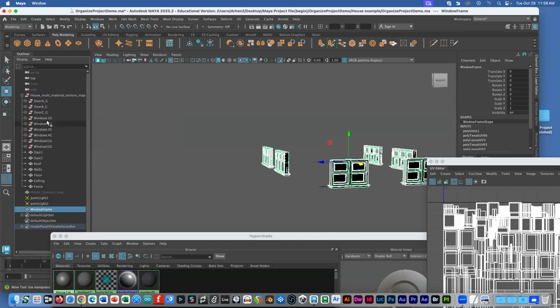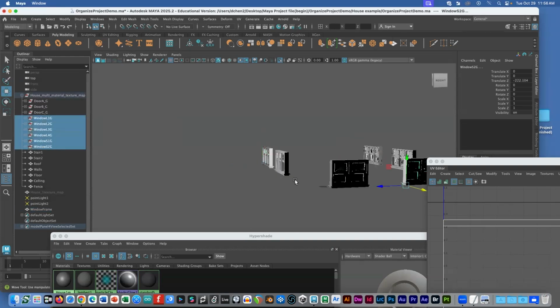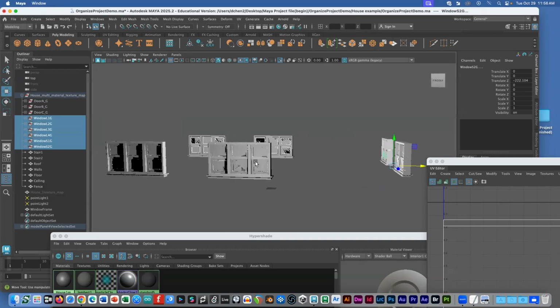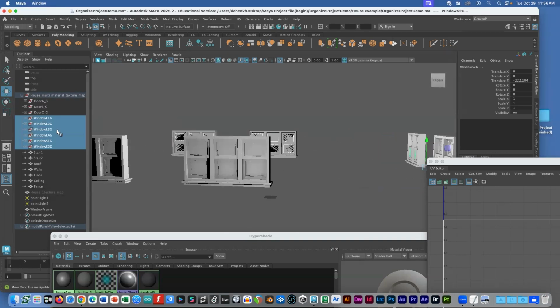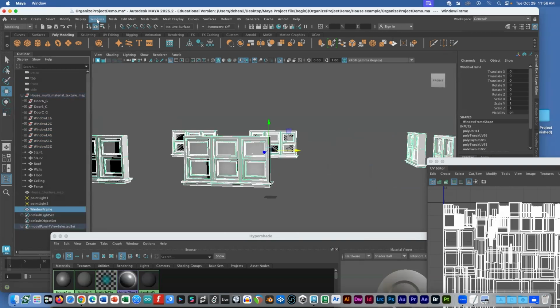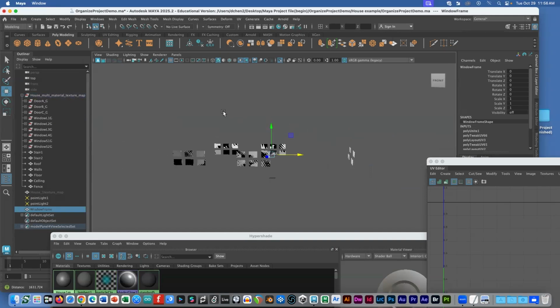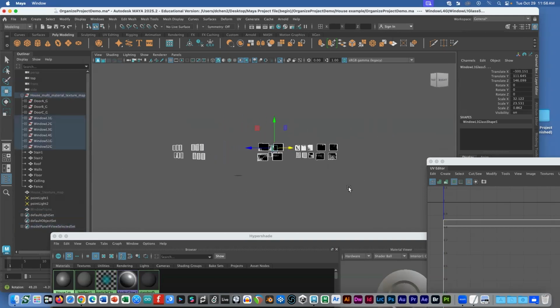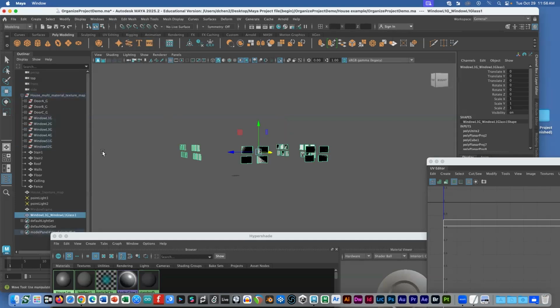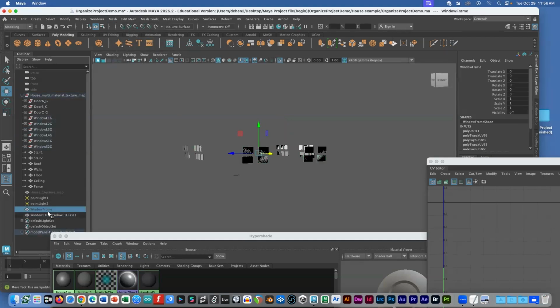And then the rest would be the glass. Okay, the glass window. The glass is inside there. So as I know, it's going to be one material, one texture map for it. So I'm going to combine it. Here, let me hide the window frame first. Okay, so the remaining stuff is the glass. So I'm going to also combine it into one object. All right, and I'm going to rename it window glass.